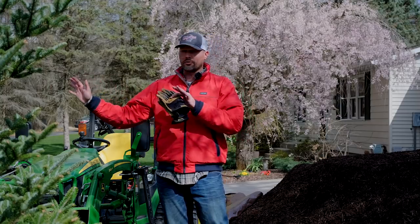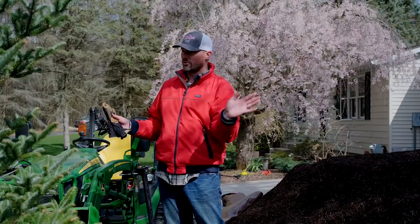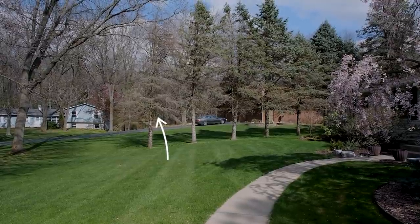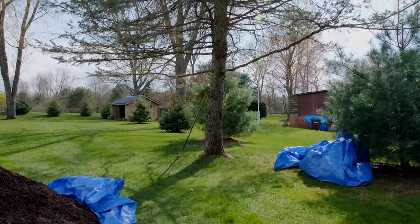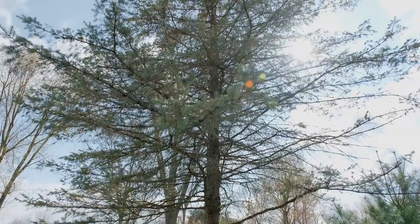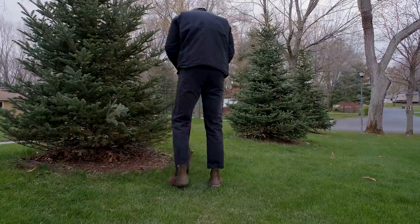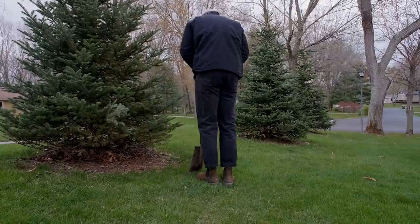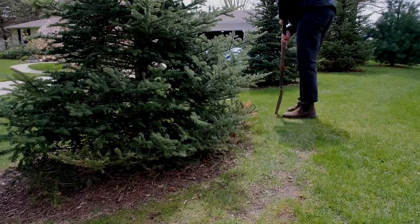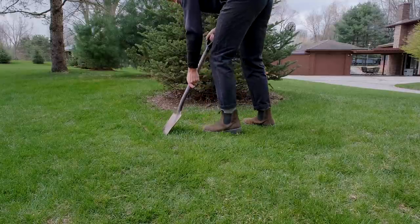A couple years ago, the entire border of this property between us and the neighbors was actually blue spruce. That's what I grew up with here, a row of blue spruce on this side and the far side behind me as well. And you can see that needle cast is happening. It's just killed them off over the years. Have another big one right here that's got to come down too. So these Douglas firs were planted here, and some spruce and some hemlocks, kind of just to fill in the gap and give that natural border or fence that you have. And so Chris actually hand dug with a spade just a little trench, just to mark the border of a new mulch bed around these particular trees here. So that's what you see, and a little bit of change to the original plan there, kind of arcing it out further as well.